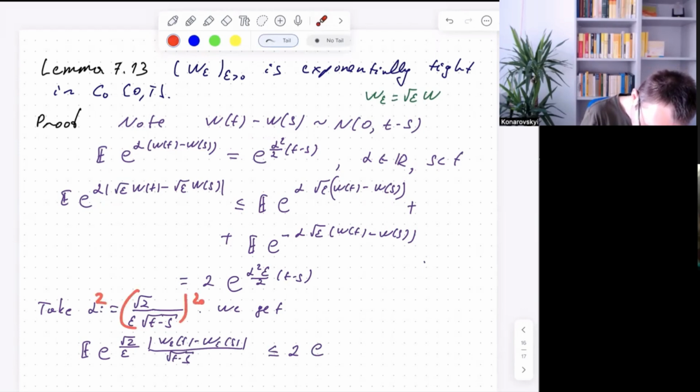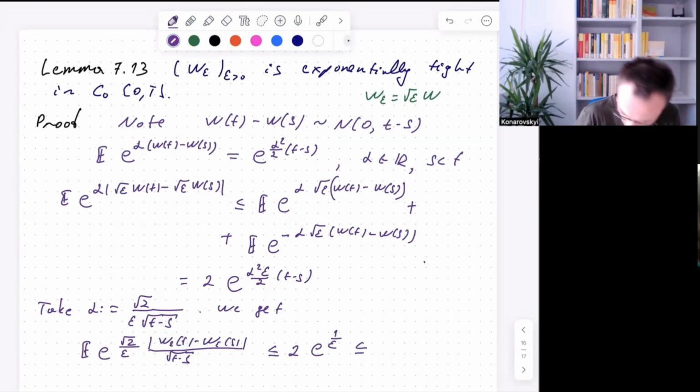And when you put here square, you will have here square. So therefore you have here square, and here square. And when you take this object and put it here, you see what happens. You will have 2 here and 2 here. They will be cancelled. You will have t minus s in the denominator and t minus s in the numerator. It will be cancelled. And then you will have epsilon square in the denominator and epsilon here. So therefore, everything, what you will see, it will be 1 over epsilon.